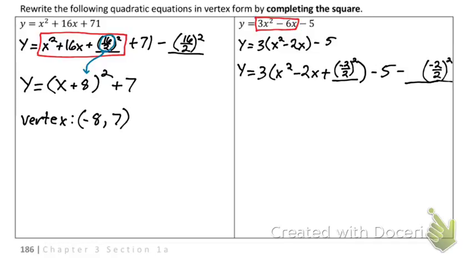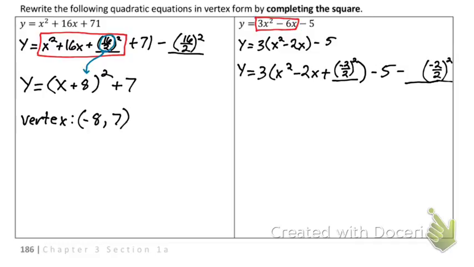Here it was. I added 8, and then I took away 8. Can someone tell me why this one isn't balanced, even though I added the same number and subtracted the same number? Yeah. You didn't subtract the same number, it's multiplied. It is multiplied by 3. If I distribute this 3, I'm actually doing 3 times this. I am doing 3 of these. I am adding 3 of these, and I'm only subtracting 1 away.